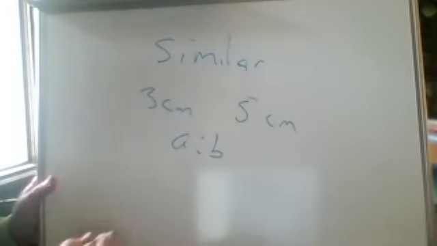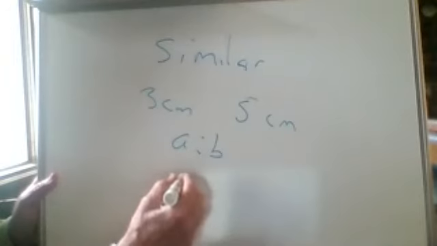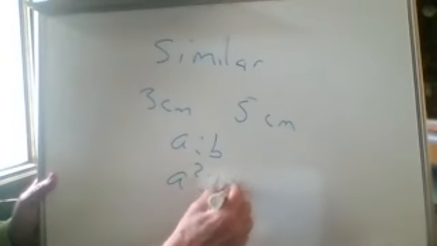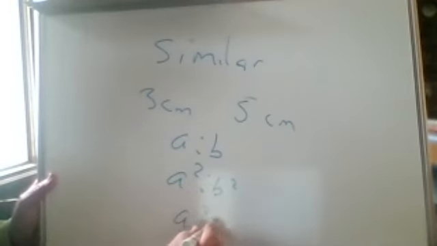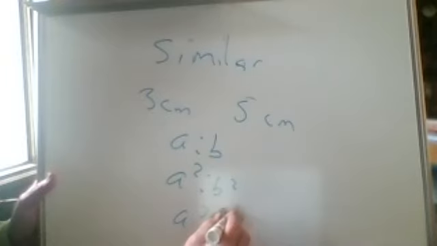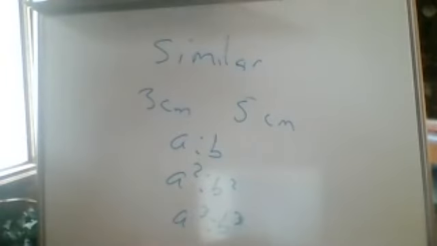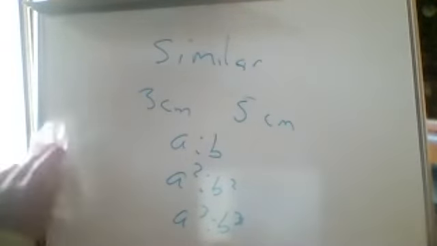Remember, this is linear. Area is A squared to B squared, and volume would be A cubed to B cubed, okay? So that's just a simple enough problem. Just what's the ratio of the surface areas? Make sure you reduce or simplify your answers. That should be about a 30-second question, okay? All right, one last ugly picture.